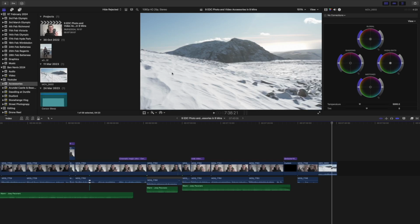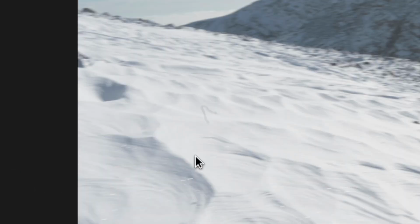Number 5, sensor swabs. We've all had the experience where you get back off your trip, you transfer your footage, you're getting high off the smell of your own farts because of how happy you are with what you shot, you get into the editing suite, and is that? Now, I know you can retouch all that stuff out in editing software, but to be perfectly honest, it's very tedious to do, and I've got better things I'd like to be doing.